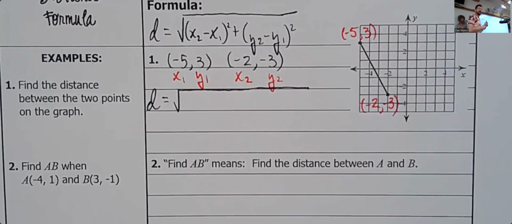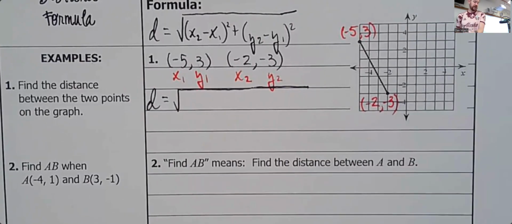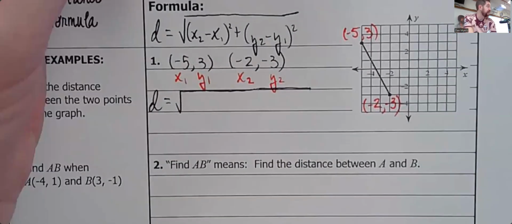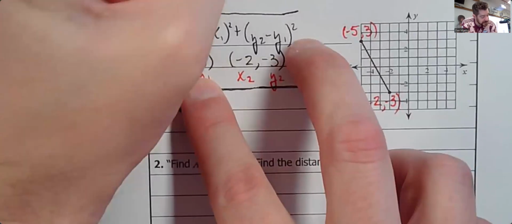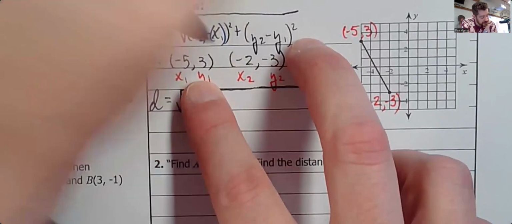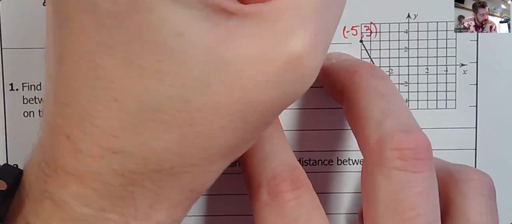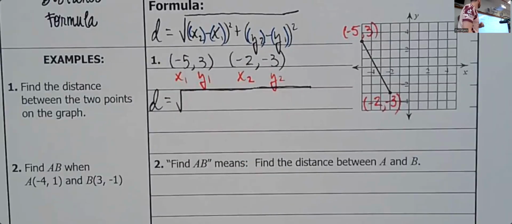If you leave off parentheses, there is a chance, and oftentimes a good chance, that the calculator is not going to display the correct answer. So try to make sure that you're going to use parentheses anytime you plug in for a value. In fact, I'm going to go ahead and just put parentheses around these things even in the actual formula. So I'm going to put parentheses around x2 and x1 and around y2 and around y1. So there's going to be a lot of parentheses happening here.